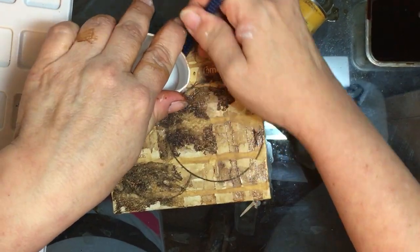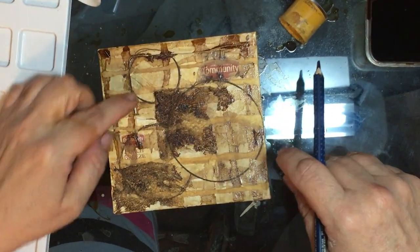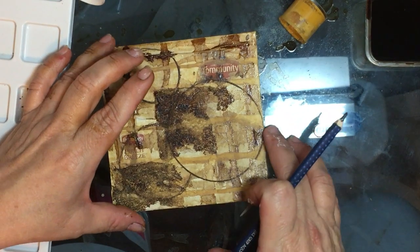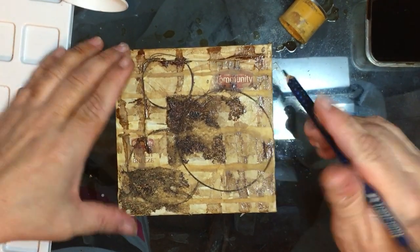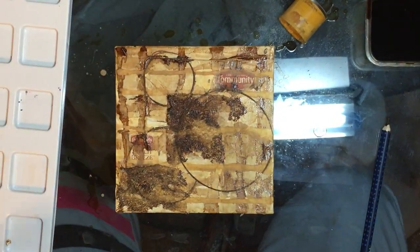So I use this rule that I use for floral arranging: go small to the top, big and heavy and main point towards the bottom. It's a weight issue. It looks more like it's balanced. It gives you balance. That's what I'm looking for.